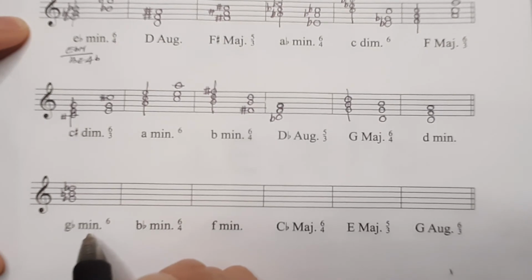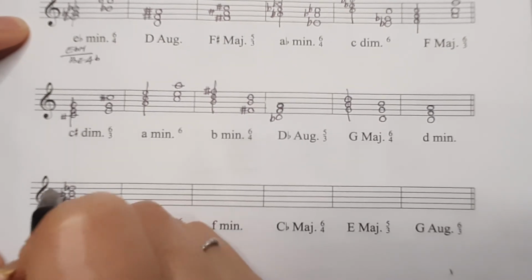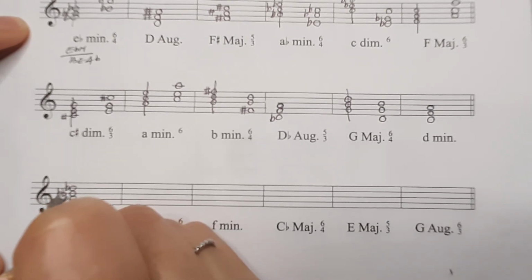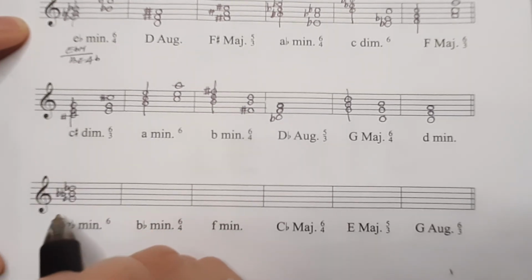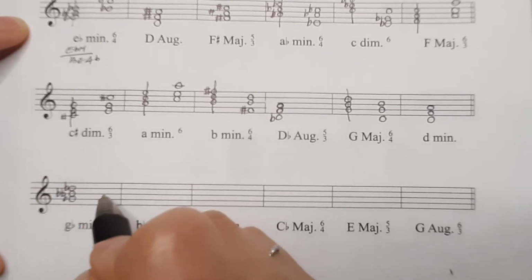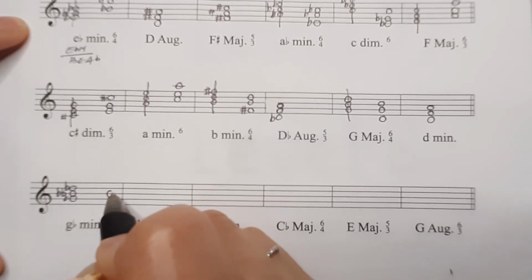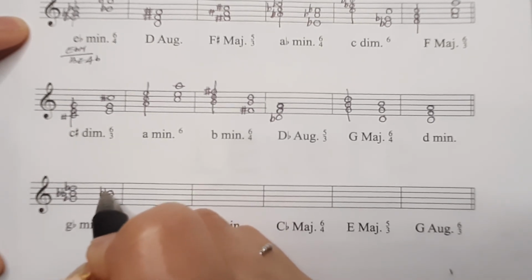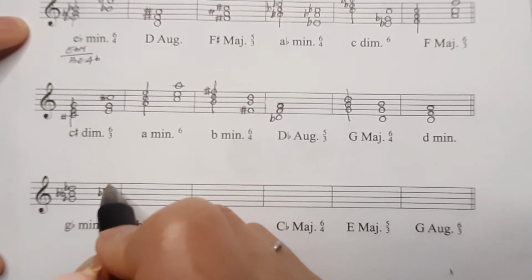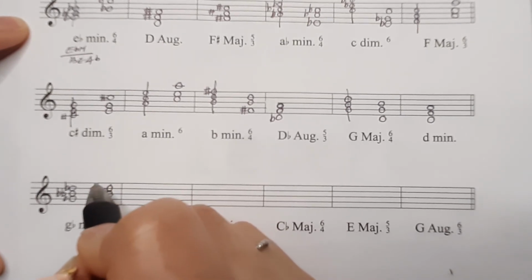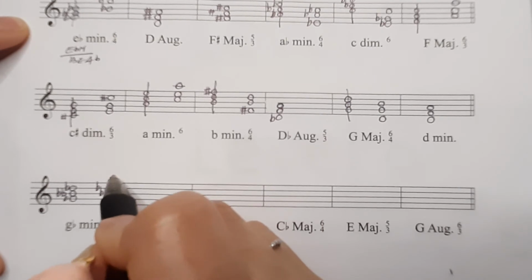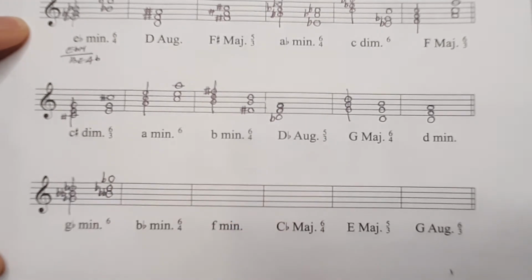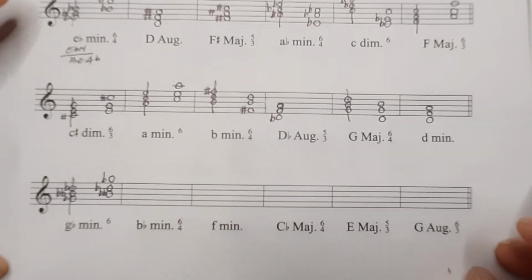How do you make it to the minor? Just lower the third again. So it's going to be B double flat. This is in root position. You're going to switch this to the first inversion, right? So there's a double flat on B, and there's a D flat and G flat on the top. Okay, good.